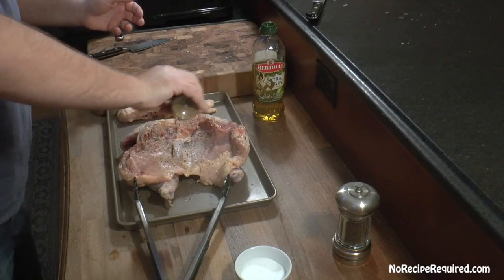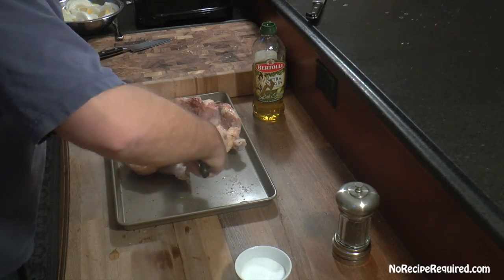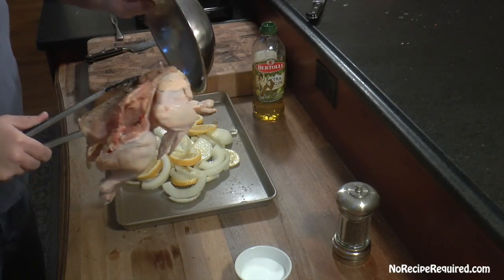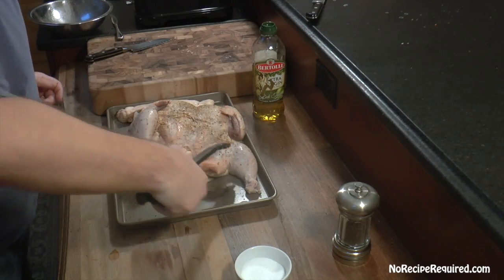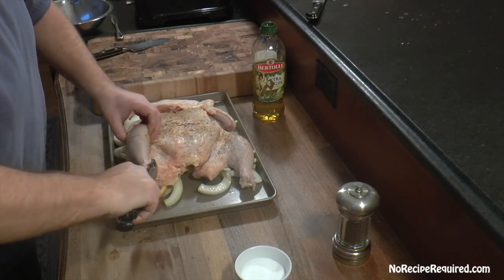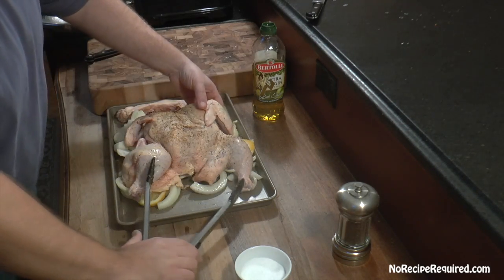Now, once you get this on there, what I'm going to do, I sliced up an onion and a lemon just into thin little slices, coated those in olive oil. That's what's in the bowl here. I'm going to lay those out on my tray, and I'm going to put the chicken right on top of those guys with the meat side down, I guess. And as it's in the oven, those onions and lemons are kind of going to steam, give the meat a nice flavor, keep it moist and tender in there, while the top gets nice and browned and crispy.